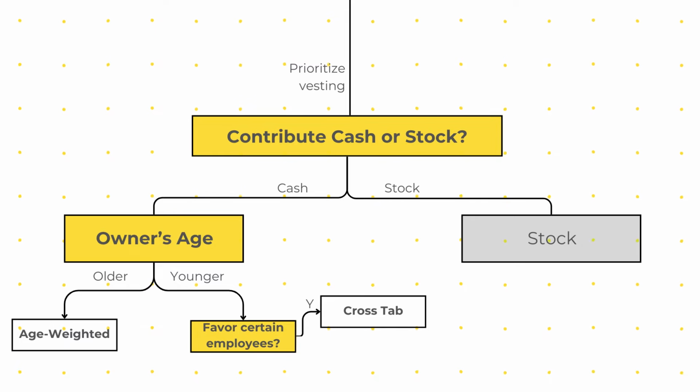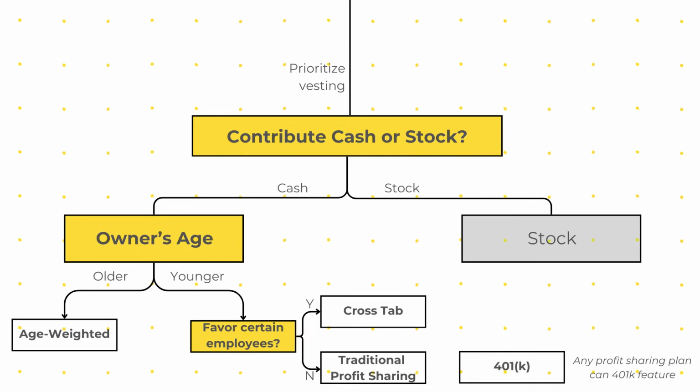Now, if instead your client is looking to help all employees, or they're looking for a less burdensome or costly option, a straight profit-sharing plan could be the answer. And if they want employees to be able to contribute, or they only want to contribute on a matching basis, making it a 401k will do that. And voila, that's the decision tree. And as you'll see in a second, walking through the tree is pretty fast. It's a fast process of elimination.